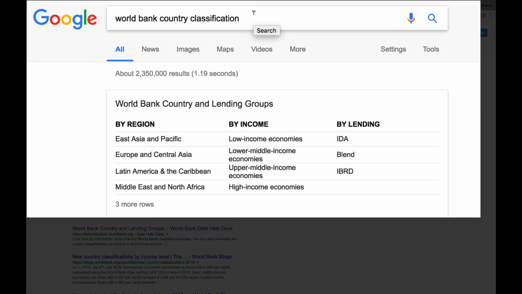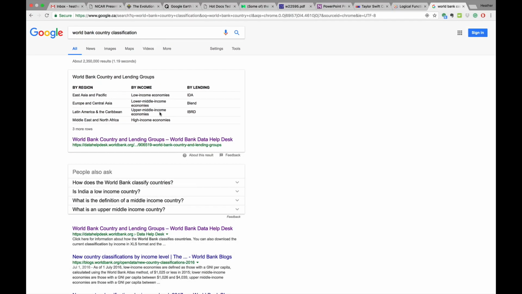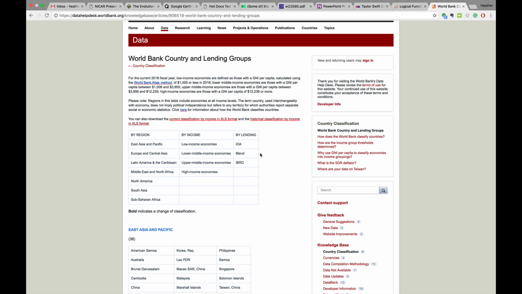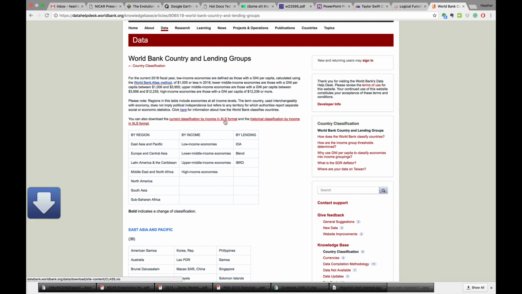I like working with this because not only does the World Bank have a list of countries and country codes, it'll also tell you how those countries are classified by region, by income, and by lending, in case you want to look at what are the patterns of immigrant students in different regions of the world, or what are the experiences in different income sectors of the world. So just go here, World Bank country and lending groups, and you can download the data in an XLS format. So let's go ahead and do that.